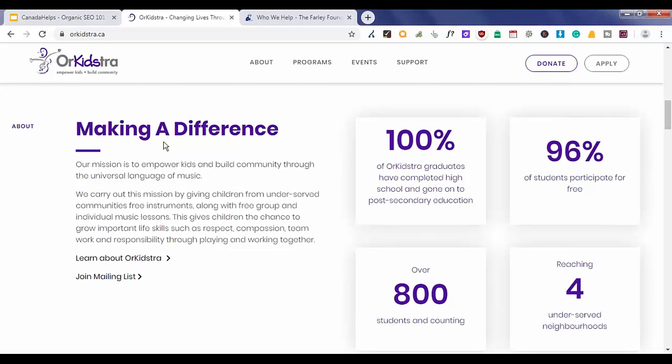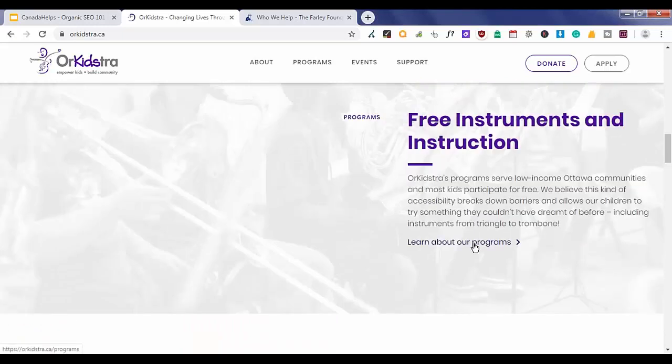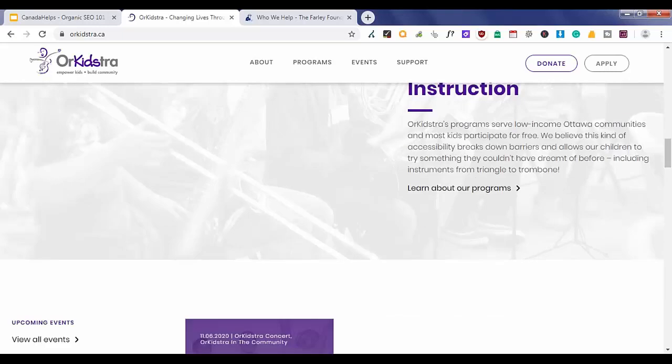Again, a quick preview, making a difference, but then also providing you a link that you can go to for more information. So these are called internal links. It's great because it helps you with your navigation. It helps the users in terms of their customer journey to navigate, so that they don't get stopped. There's not a dead end. From there, they can navigate, go to the next page, get more information, and then go from there. We'll scroll down more. Again, there's more examples, learn about our program. So there's a lot of these great content blocks with more information.